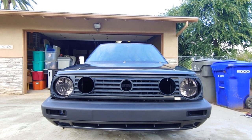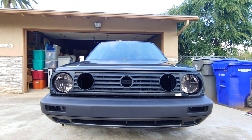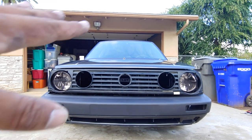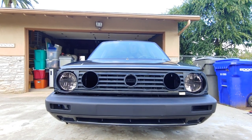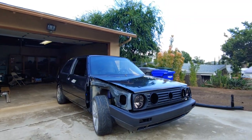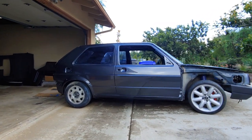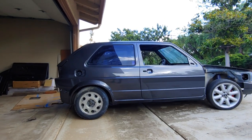The intercooler piping is going to be sitting underneath, so when we get to that point we'll start showing you guys more. Right now the bumper is sagging — I just put it on so you guys can see it — but I think this thing is beautiful and I'm glad that I saved it from going to the scrap yard.